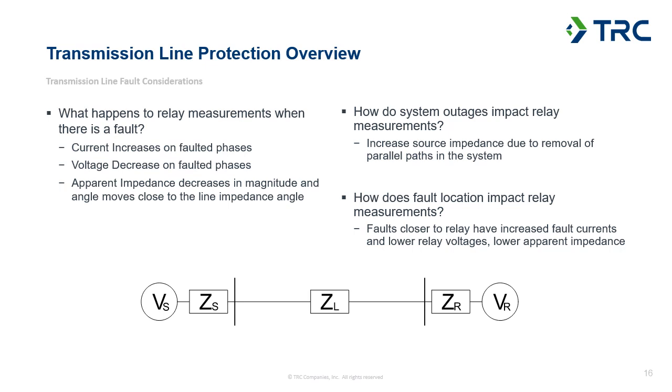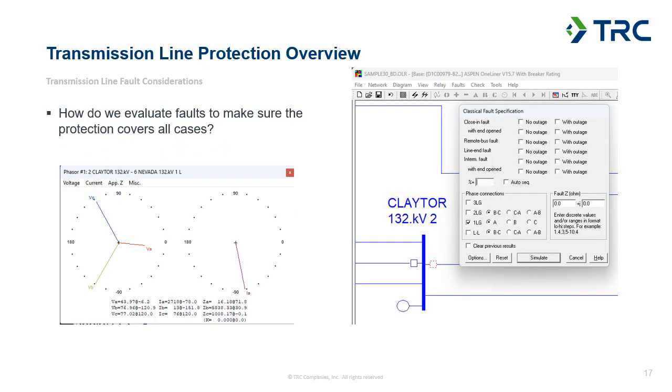And again, this is another thing where, as protection engineers, we need to make sure we're protecting the entirety of the line, and we want our protection to work properly for any of those possible locations, any of the outage considerations, and any other considerations we have for how you may be operating this line. So we've got a lot of things we have to consider when we're selecting and applying line protection.